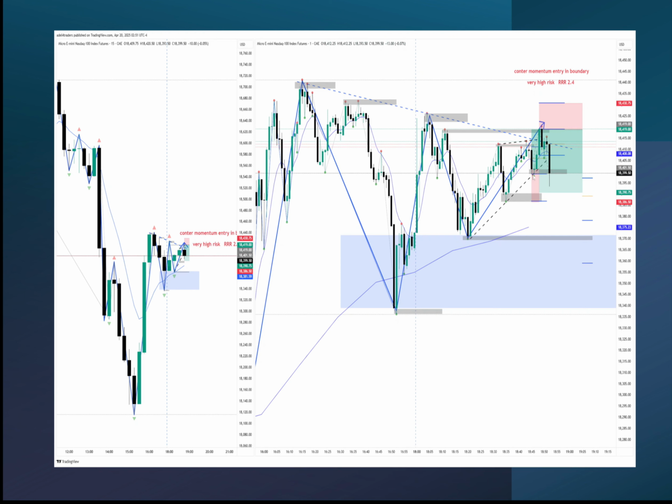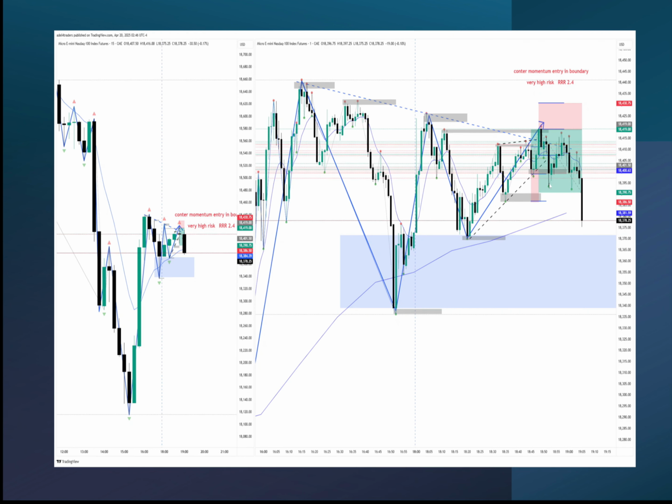Now look, the price has come and reacted to this tension, and we have a wick, which is a sign of weakness, and you will learn it in the momentum concepts in future lessons. I could say that momentum is the king in the market because it has the closest relationship with liquidity and the point of interest on the market. So here, instead of 2.4, we would have our TP in 1, 2, 3, 4 minutes. But now, because we didn't wait for this 2 RR, we have to wait more.